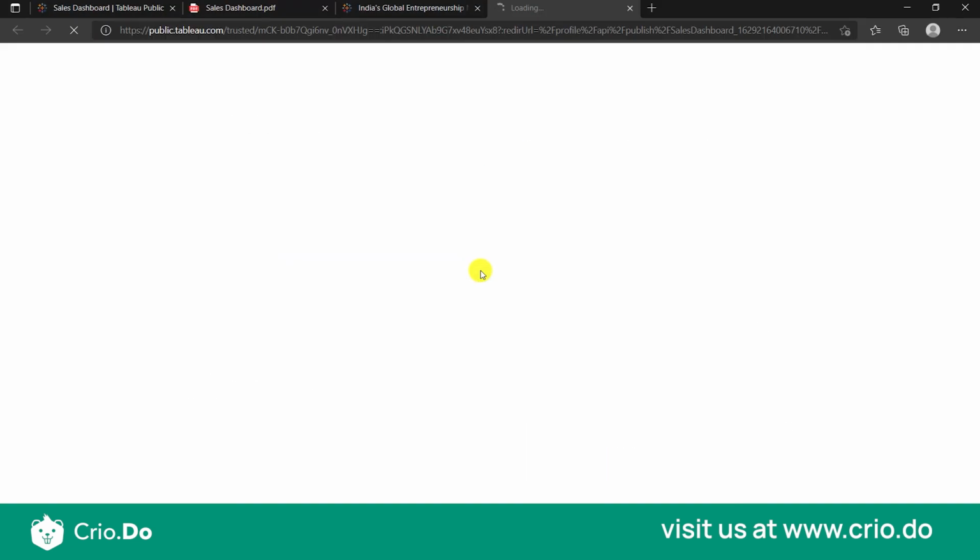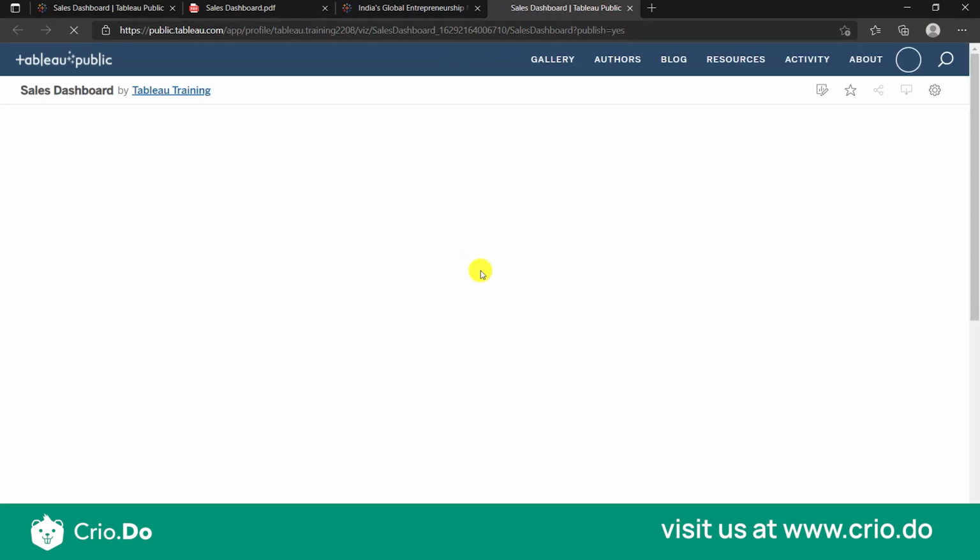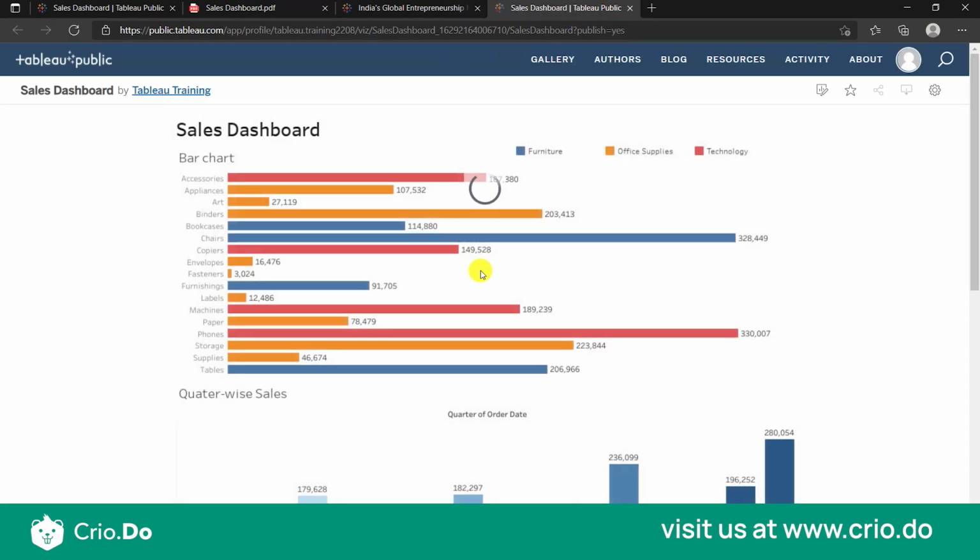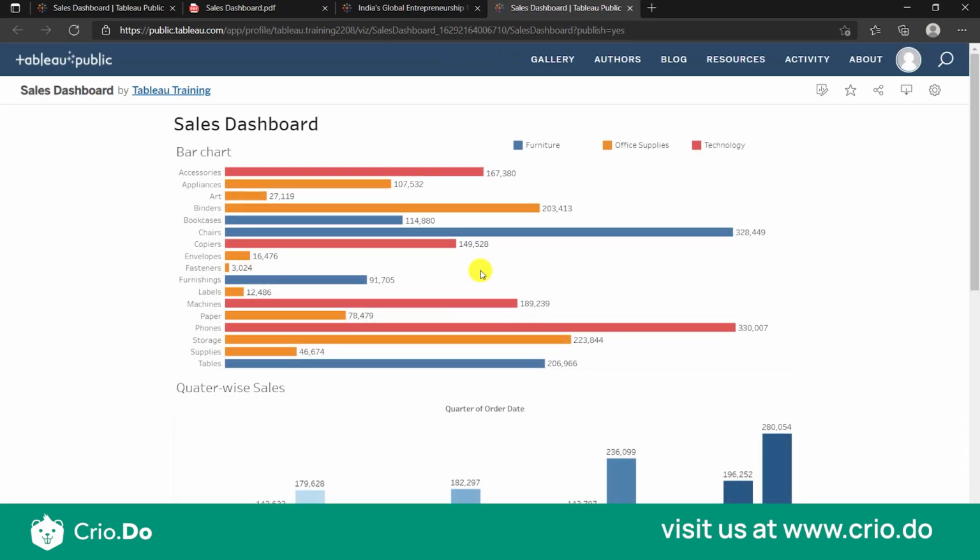If you are working with a new requirement on the same dashboard, and if you are creating a new view or a new dashboard, and if you want to rewrite the dashboard on that, this is the option available for you. You just don't change the dashboard name. If you want to rewrite the dashboard, just name the dashboard exactly the same. And if you have the dashboard name the same, it will ask you, okay, there is one dashboard on the server with the same name. Do you want to overwrite it? Just click on yes, and this will overwrite the old dashboard with your new dashboard.